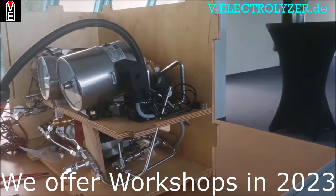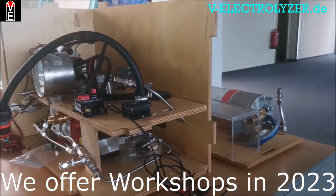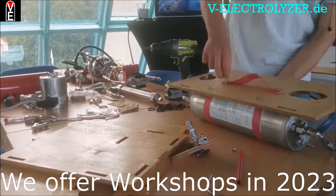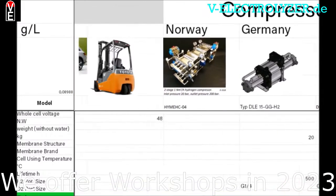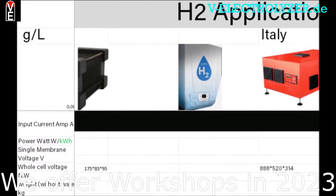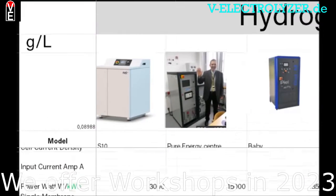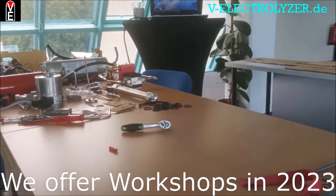If you want to see the full tutorial, you can watch it on the Folks Electrolyzer community members area, totally for free. You get access to the full electrolyzer mounting tutorial without commercials, the international hydrogen price list with all the components you need, the newest articles and explanatory pictures and schemes. You also get the possibility to become a sales partner. Our shared experience and your knowledge is key to the Folks Electrolyzer community, so please consider becoming a member at v-electrolyzer.de.